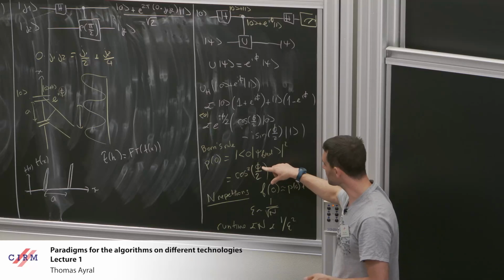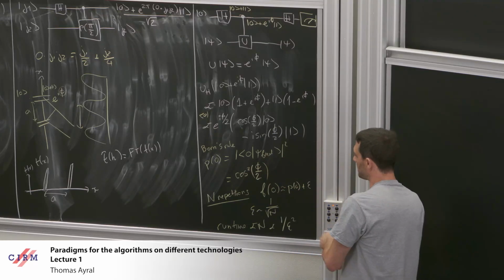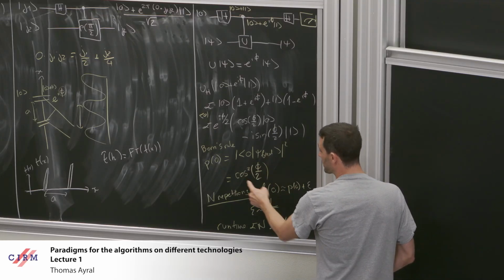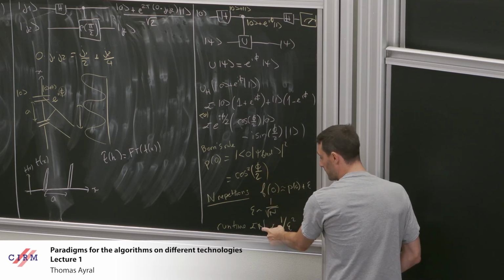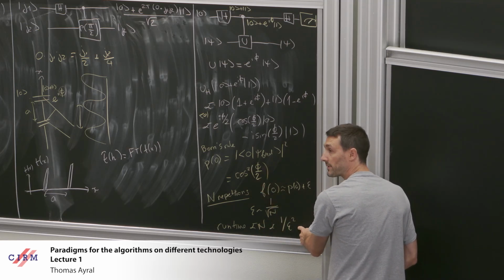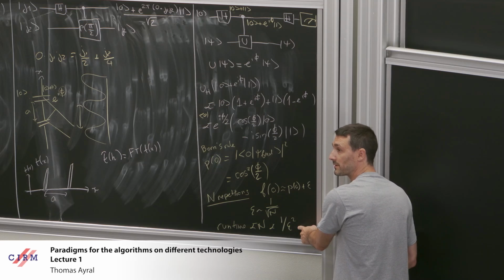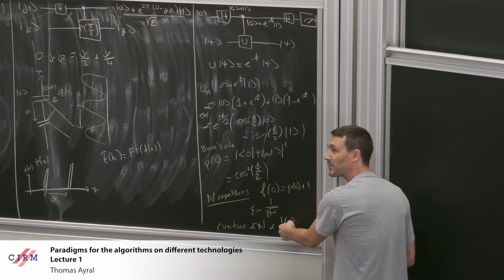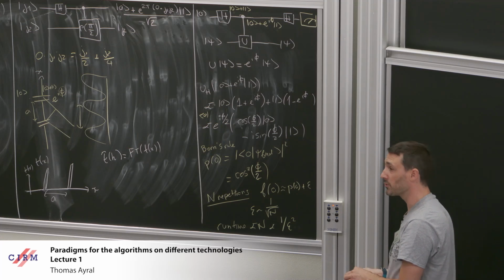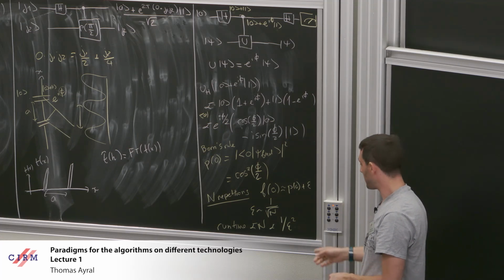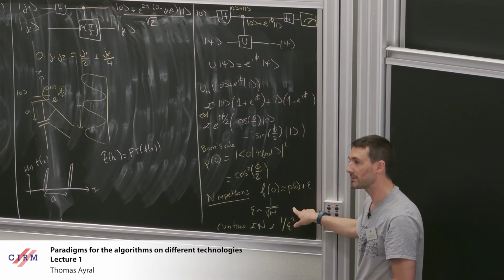But so this is more of a detail here. Essentially, if I get access to P0, I have access to phi. But the number of repetitions I need to do is 1 over epsilon squared, which is a lot of repetitions. In fact, this is a statistical uncertainty, right? So I'm not really using my quantum computer the way I should if I do that. I'm paying the classical Monte Carlo price when I do that.